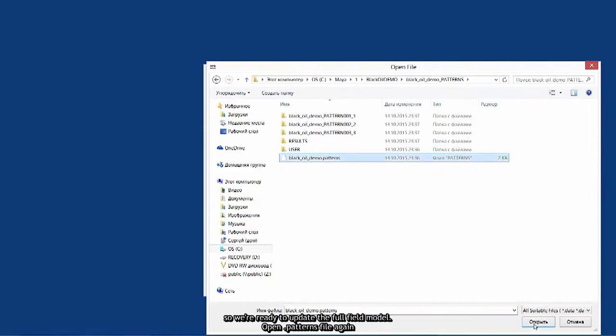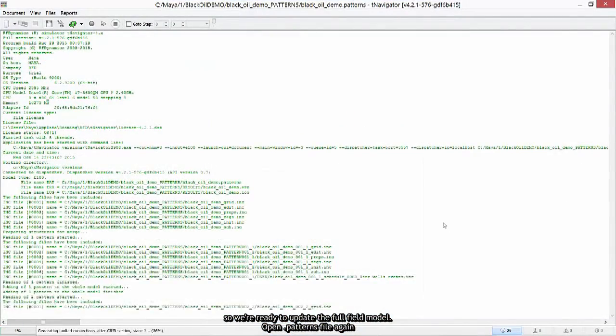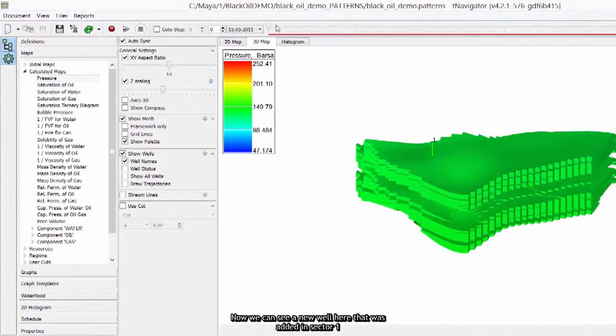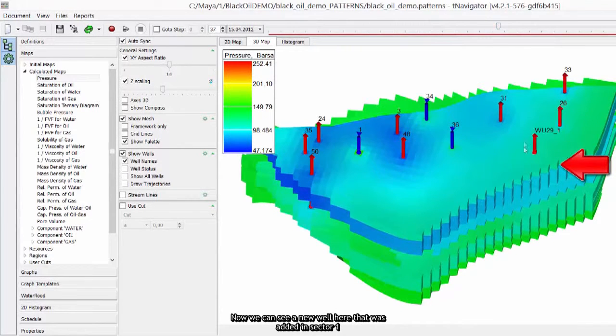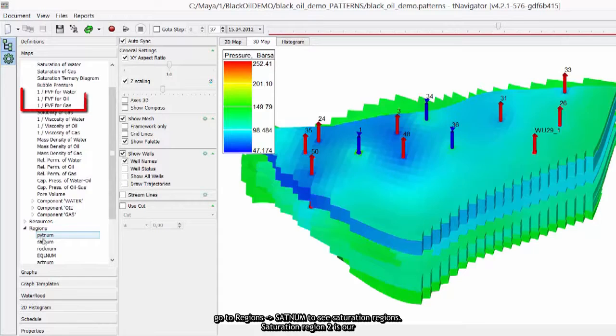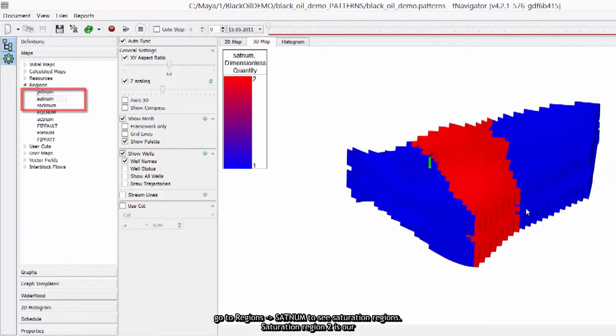Open the .patterns file again. Now we can see a new well here that was added in Sector 1. Go to Regions, SATNUM to see saturation regions.